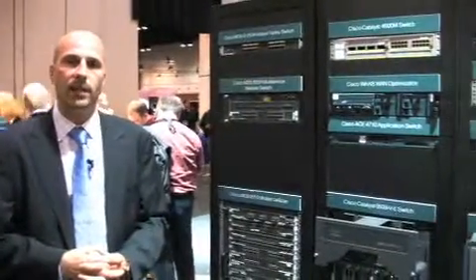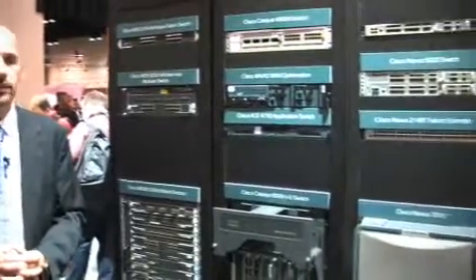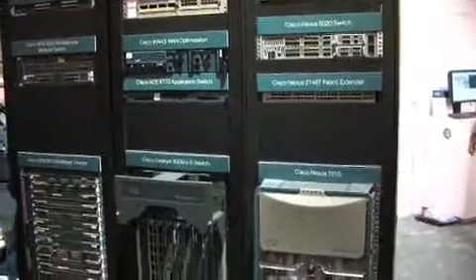In order to do this successfully, we knew that we needed to build a new operating system. From that came our SAN operating system, which is a Linux-based kernel that's highly modularized, offering statelessly sortable processes and the ability to do hitless software upgrades with no frame loss and no errors. Over the years, the SAN operating system has evolved into our Nexus operating system.